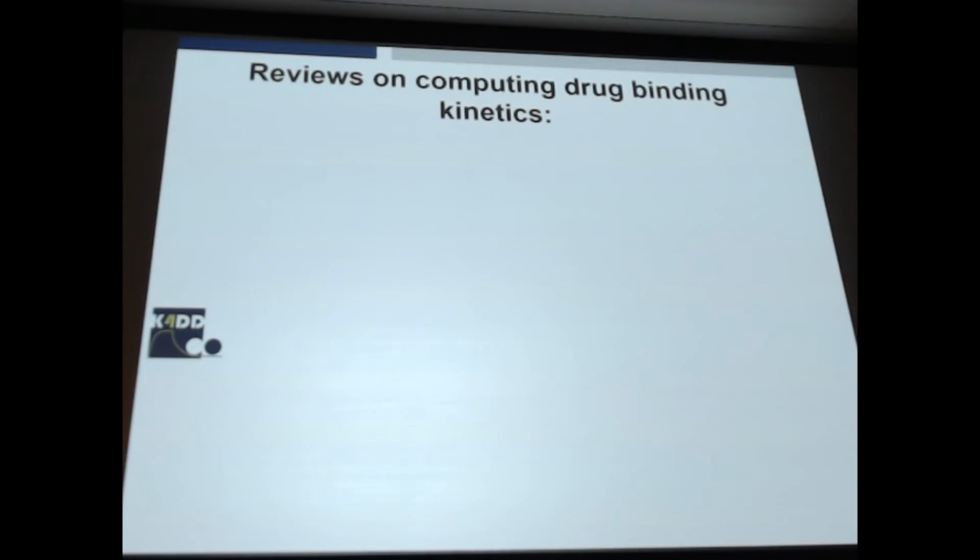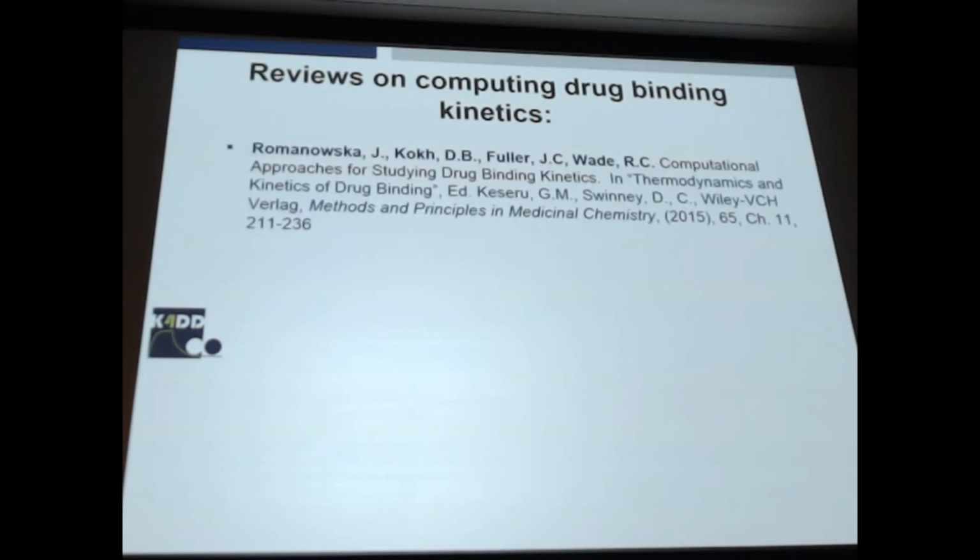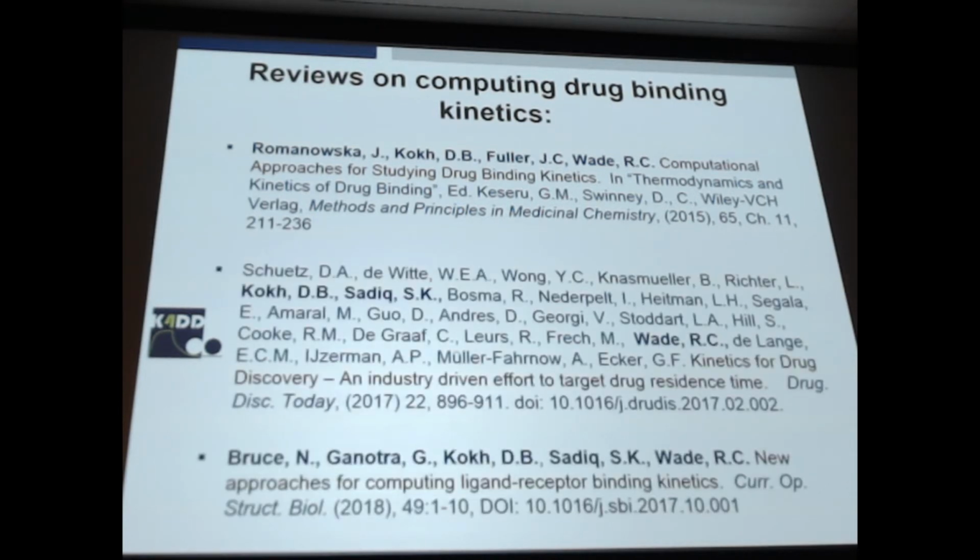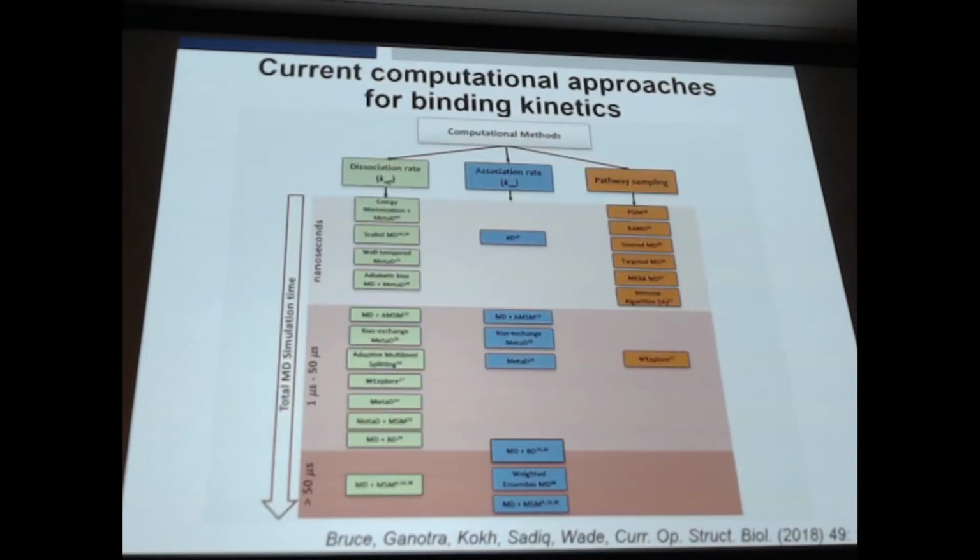So going back to the beginning of this project, I mentioned the K4DD project. We wrote a review at the beginning, which we thought we'd write about drug binding kinetics, and really there was hardly anything in the literature about computations of drug binding kinetics. There was lots on kinetics, but not on drug-like molecules. And more recently, we've written another review, and of course in this time there's just been a huge flurry of activity with lots of people producing all sorts of different techniques to compute drug binding kinetics. And we tried to put them together in this paper.